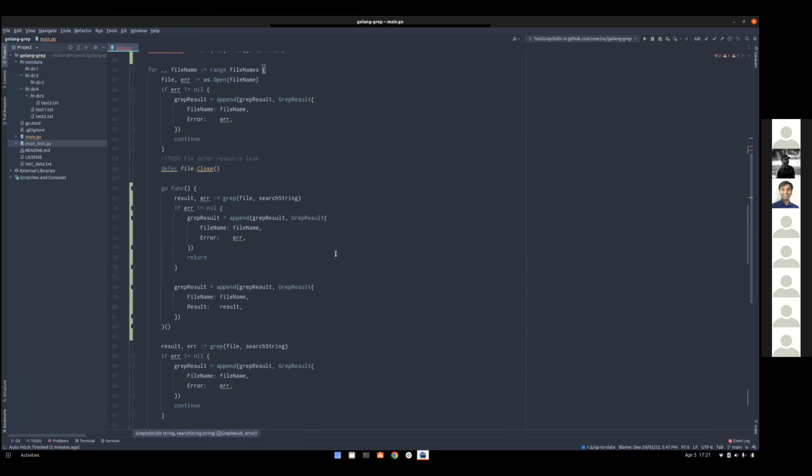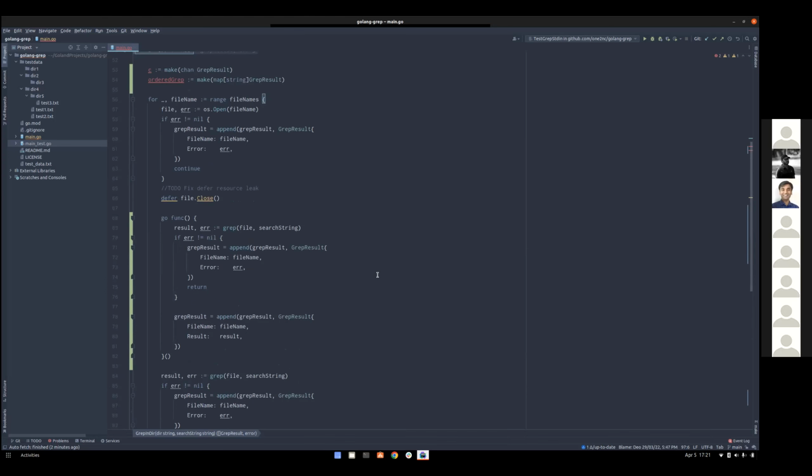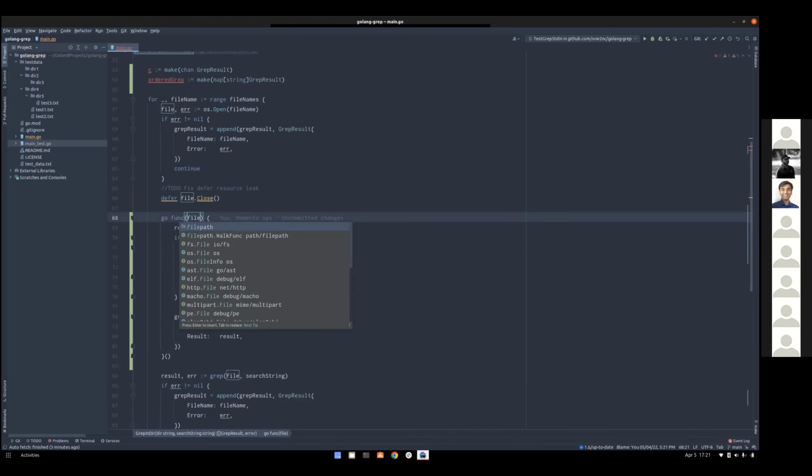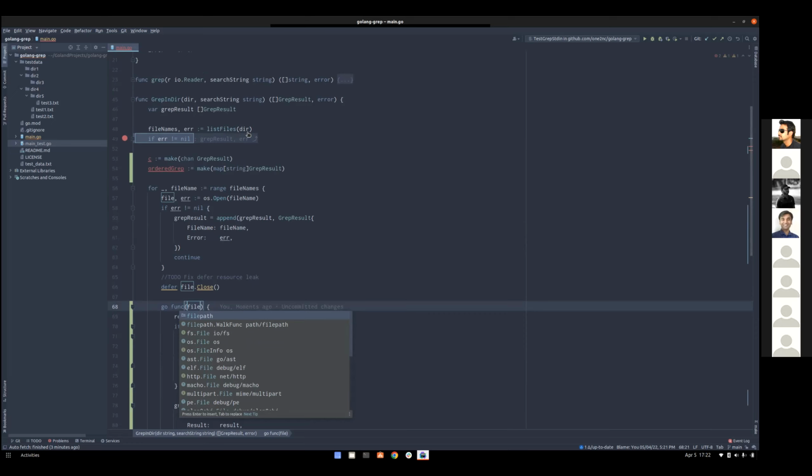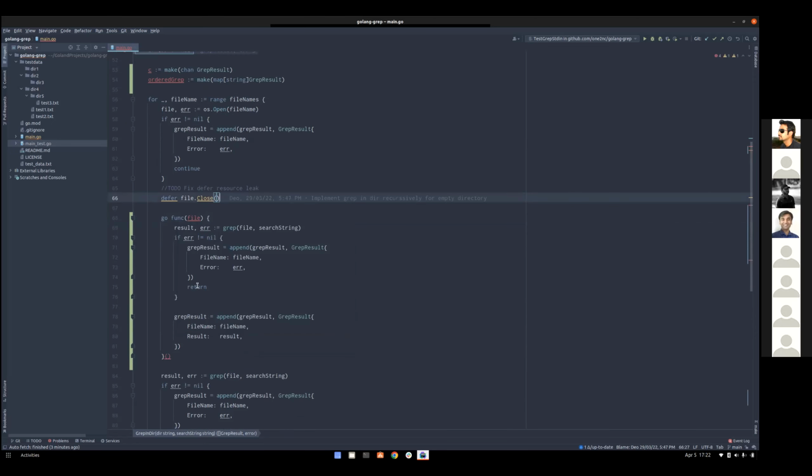So now we are calling this as a Goroutine inside the for loop. We may need to send the file as a parameter to the Goroutine. Another thing is I don't know whether we can return a value from an anonymous Goroutine function, right? Like where will it return to? So we are not returning anything, right? We are just appending it to the result. Got it. Okay. So on some line there is a return which we just need to. Yeah, so that return basically just stops that execution. But again, here we are appending result to the grep result, right? So instead of that, we need to send it to the channel.